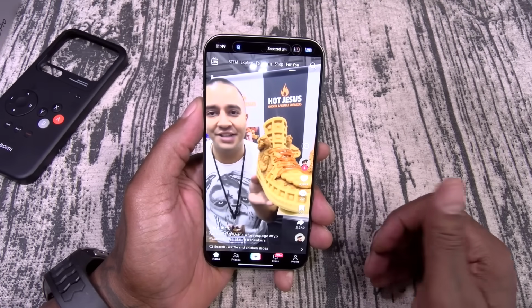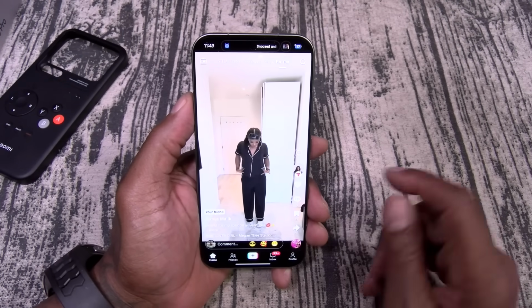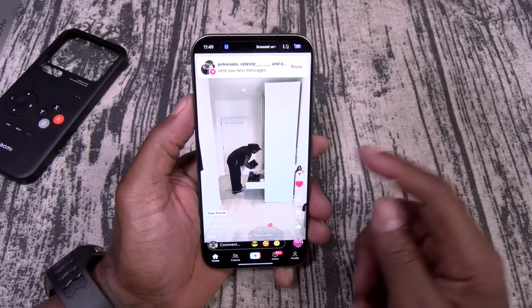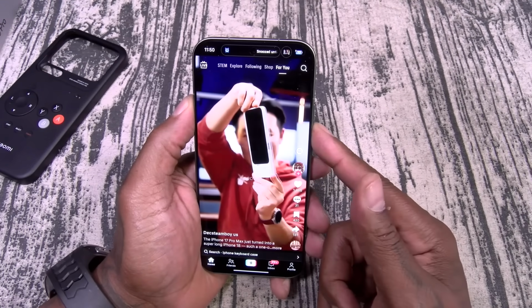No, I would eat that. I would buy that and eat it immediately. Look at Amaya. I would buy that and eat that immediately. So let me get it like that. Wait, so you're telling me I can shop Amazon? Okay. Let's turn it. Oh, look at that.